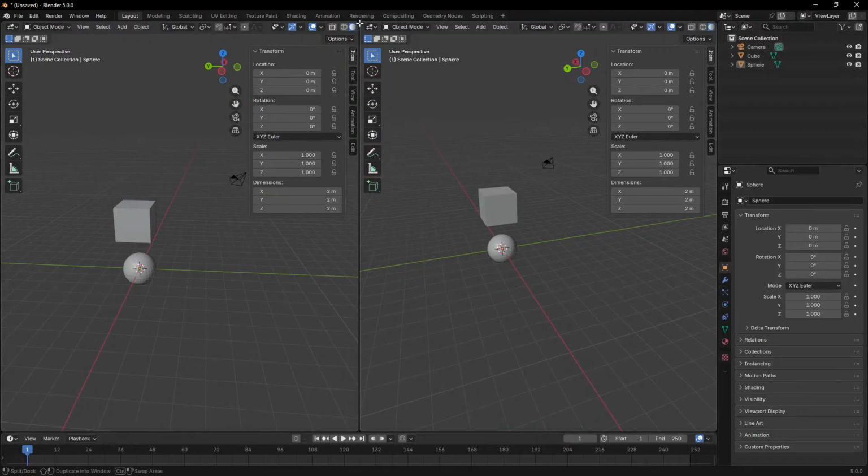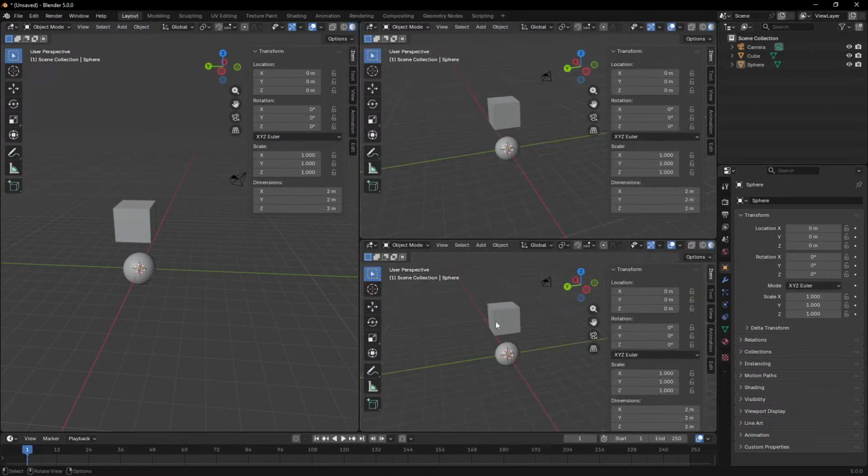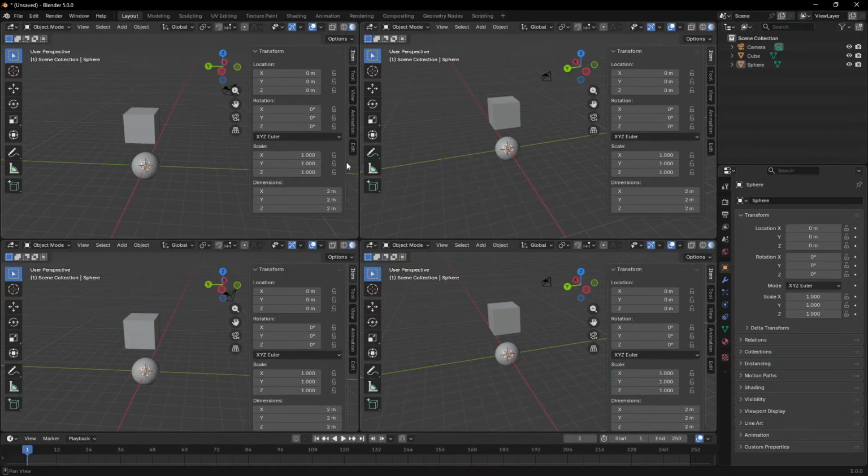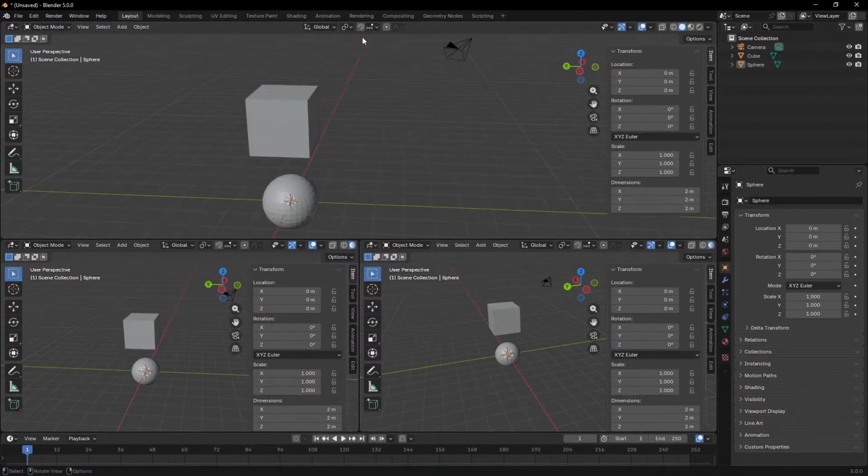I could also click here and drag down, and this allows me to split this into even more. And I could just go here and split this too, right? And we can also collapse these. So if I don't want one of them and I don't like it, I could just click. Of course, if I drag now, this will do that. But if I didn't want to do this, we could see there, I deleted that one. So let me just recreate it.